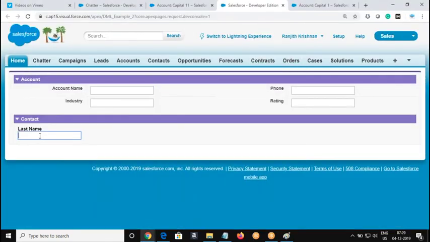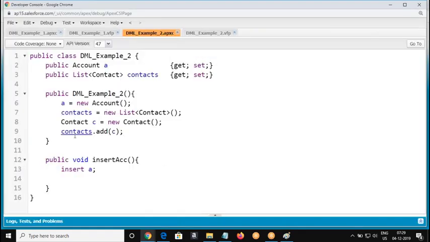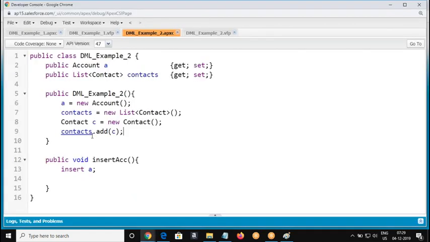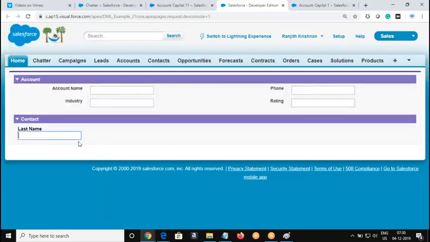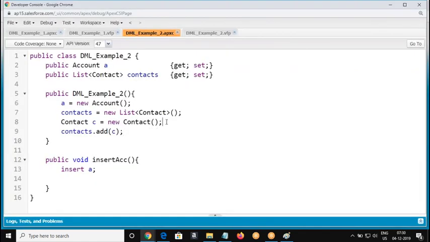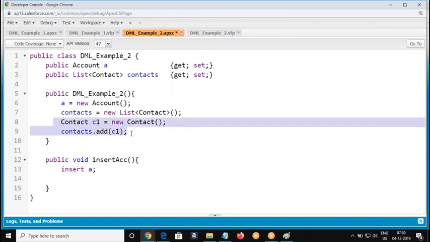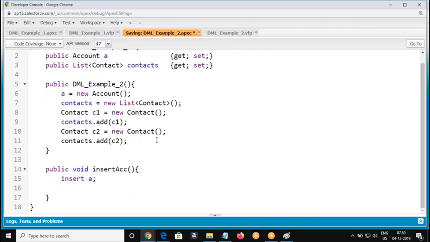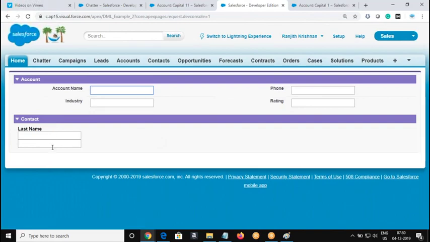I get a box now. Earlier, we did not have any element in this collection. It's an empty collection, so we are not able to bring a text box in the UI. Now, when you add one element, I'm able to get one text box. If I add one more element, I have to repeat this: C2. Two rows are added. We'll follow this.